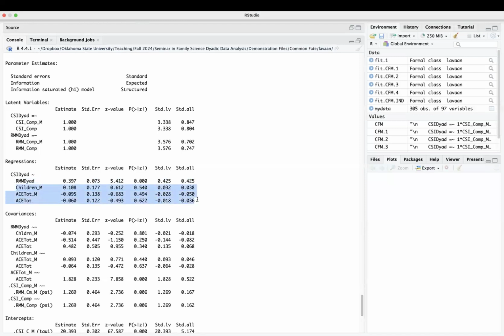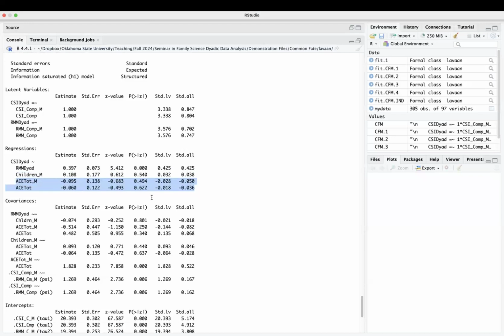You can view it as like overlapping circles, and every time you add in another predictor, you're pulling that circle a little further apart or you're moving it closer in, and there's going to be that small little overlap where relationship mindfulness and ACEs are accounting for the exact same variance. But then there's going to be unique variance for relationship mindfulness only, and that is unique to relationship quality, and the ACEs have a little bit of unique variance. However, it is exceptionally small and non-significant.